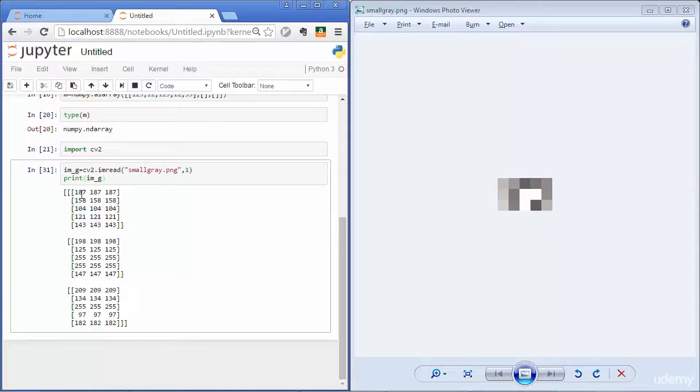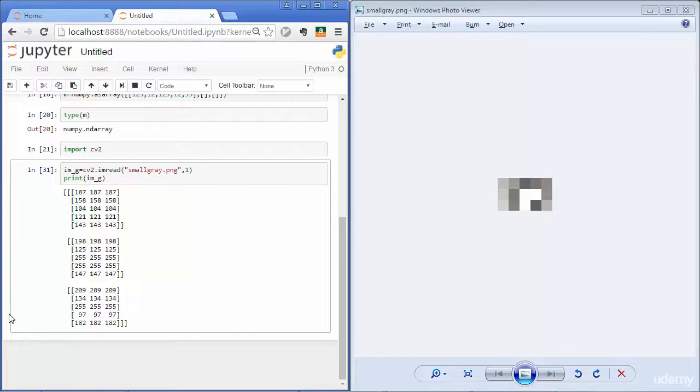And basically what this says is this pixel has these corresponding values. So it has an intensity of 187 for blue, 198 for green and 209 for red. And yeah, that's how you create Numpy arrays out of images.